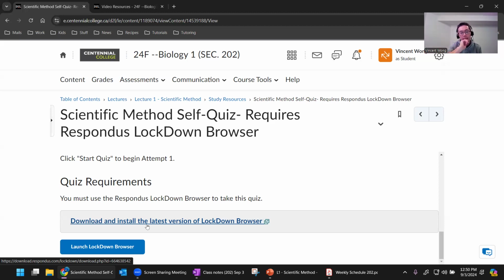So it's just an extra layer of things that you have to do, basically. Now, in some other courses, I think in math, you might have to turn on the camera during the test so they can record you. But that won't be the case for me. For me, no camera is needed, but you do need to install the lockdown browser.